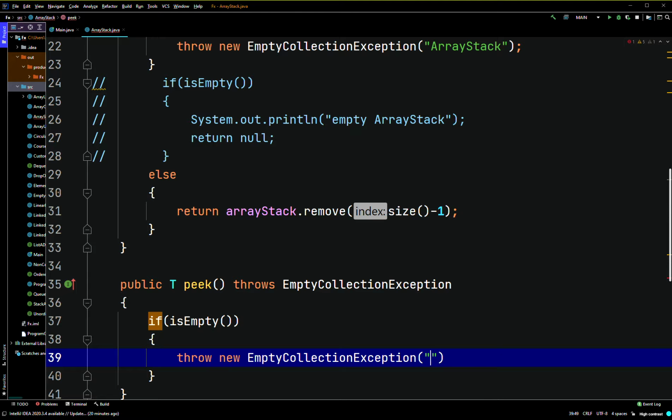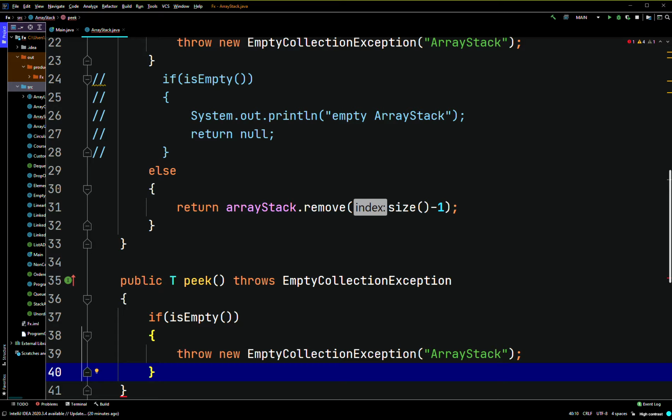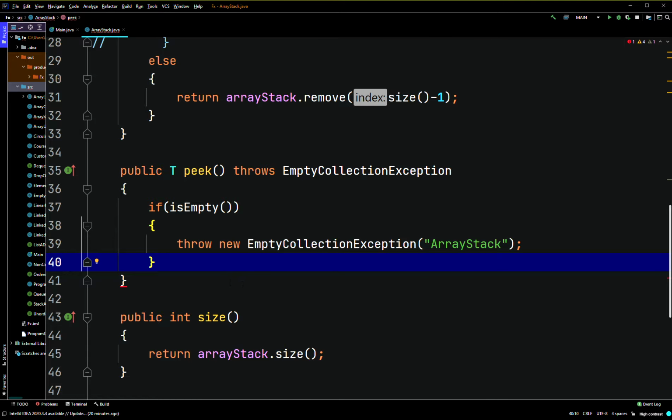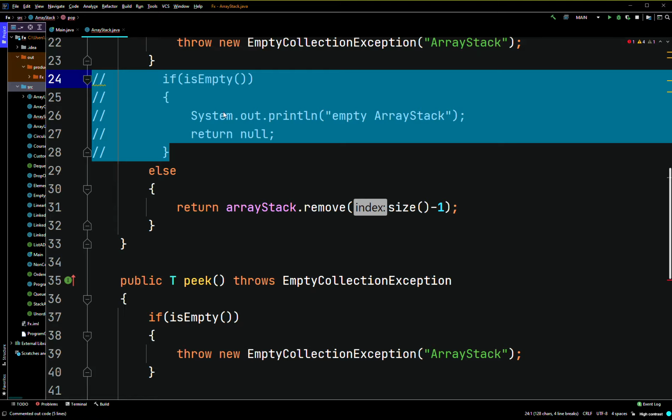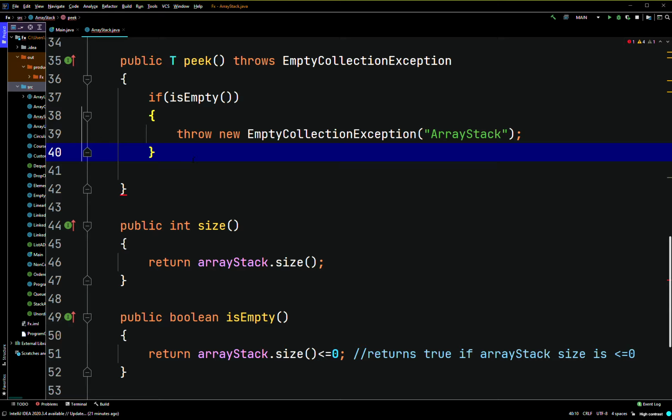We'll pass in ArrayStack. If it's not empty, then we'll return get size -1. Again, you can return null if you want the exception flow to not occur, but I'll just leave it out here.